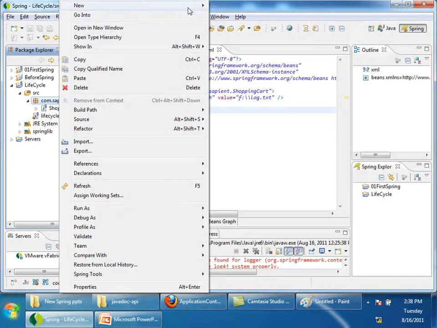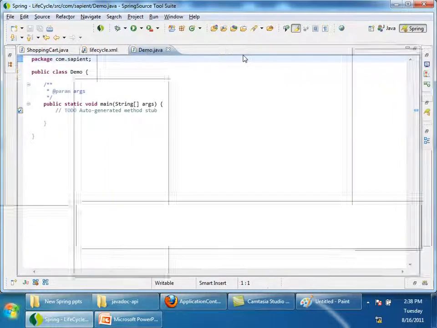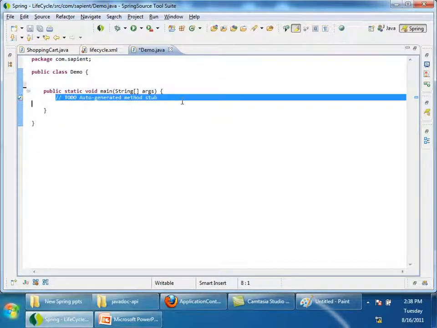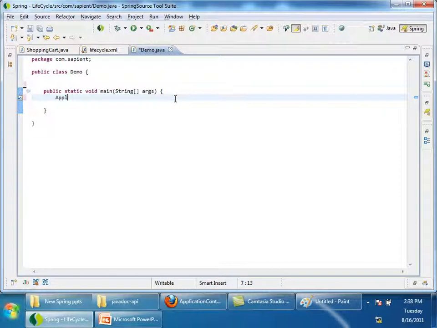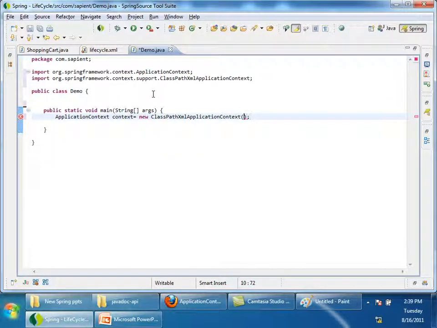Already demo class, new class, demo to show the demo. I'll take main here. Now I'll create an object of application context. Application context is equals to new class path XML application context, and the file name is lifecycle.xml.